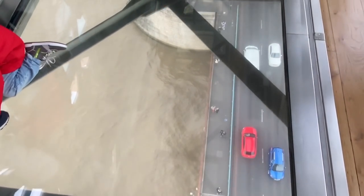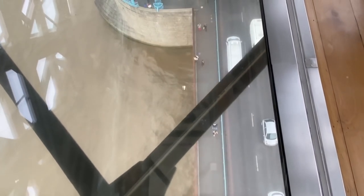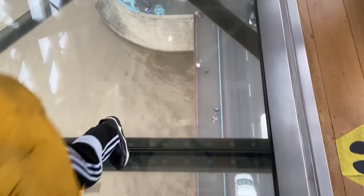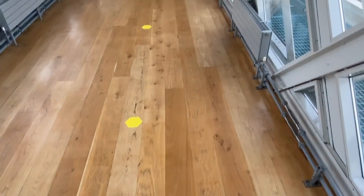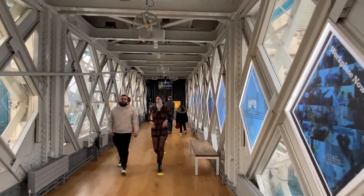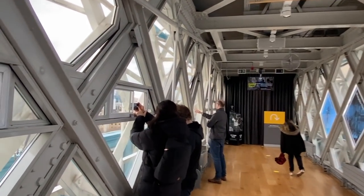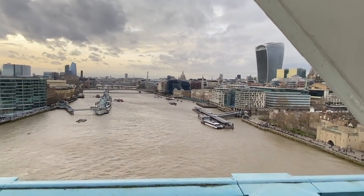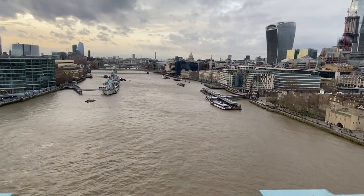I am not looking down because I can't look down, but I hope this is being filmed okay for you guys. I will look after. I can't even look down at the filming part. This little one here. Okay, ladies and gents, I hope you got to see that, because I certainly didn't. Oh my god, I am brave but not. Okay, so we can take our picture here. Oh, lovely, there you go. That's a pretty good view now. Let's see if I can get it there for you. That's it.